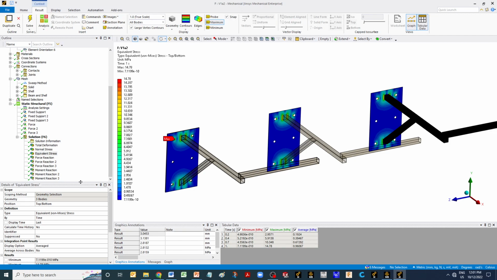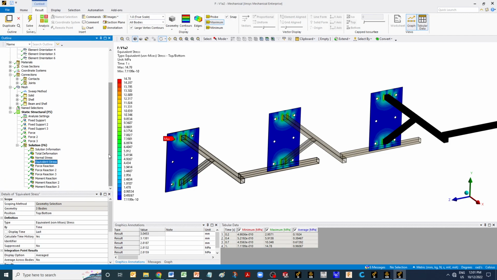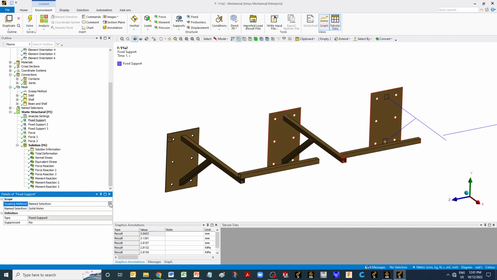Before I end this video, I'm just going to add one more step here. Essentially, when we are analyzing a structure or designing a structure from scratch, we want to know what are the loads at these hole locations. So that's what I'm going to do for all these models and then compare the result of that. So essentially, I'm going to generate reaction forces at these hole locations independently for each one of these holes on all these 3 plates. So to do that, let me start with the solid model.